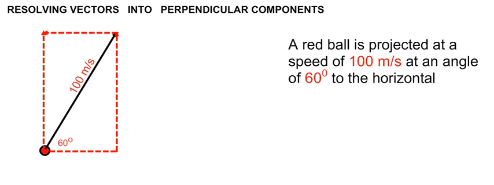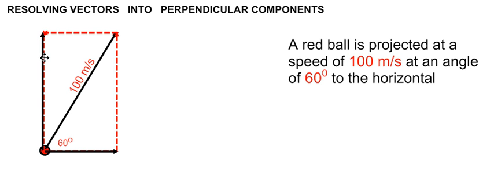Let us remind ourselves about the size and direction of the vector. We can now find both the horizontal and the vertical components of the velocity. The horizontal component is given by the length of the horizontal arrow — the horizontal part of the parallelogram. The vertical component is given by the length of the vertical arrow, found by the vertical part of the parallelogram. We can now use our knowledge of trigonometry to find what these lengths are.